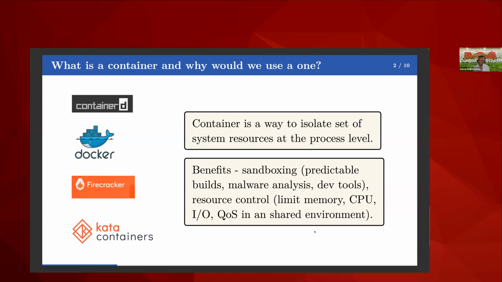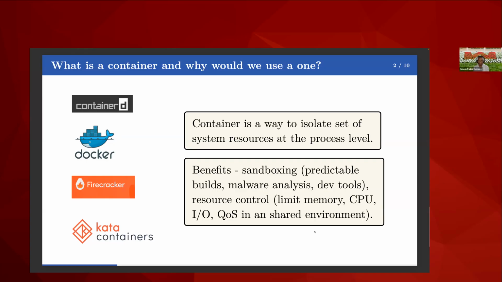So what are the benefits of containers? There are two benefits. The first is sandboxing. It will give you an environment where things are isolated to a particular set of resources. Let's say you are a cybersecurity researcher or a malware researcher, and you want an environment to experiment with a malicious file without it impacting other parts of the system, other parts of your computer. That's a really good use case for containers.